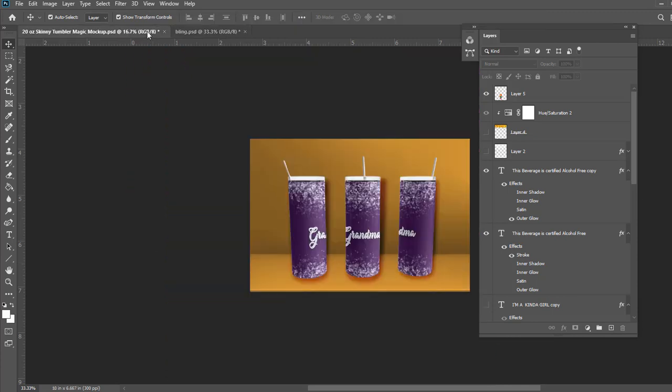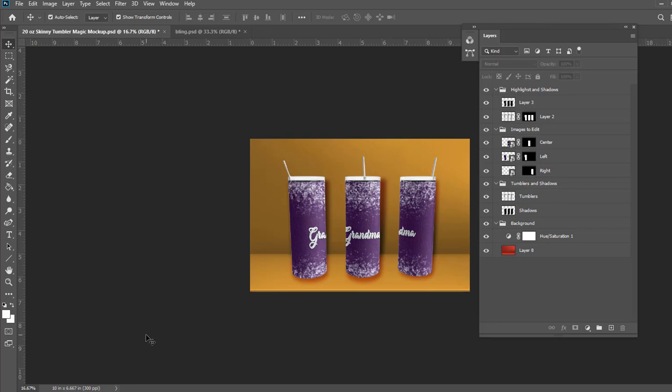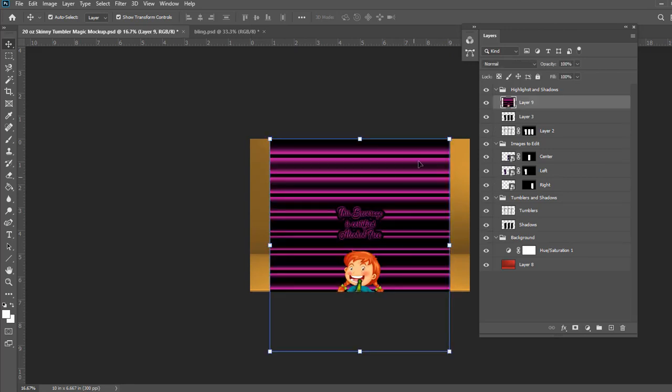Next, you're going to go back to your Skinny Tumbler Magic Mockup file. Now we want to paste that template into our file. So hit Control V and it pastes the template. This is the way it'll paste. It'll be aligned at the top, it'll be aligned in the center, and there'll be a little bit hanging out over the bottom edge, which is just fine. And it is just below the highlight and shadows, which we don't want. We just want to haul it up here. Just bring it up till you get those double blue lines and let it go.